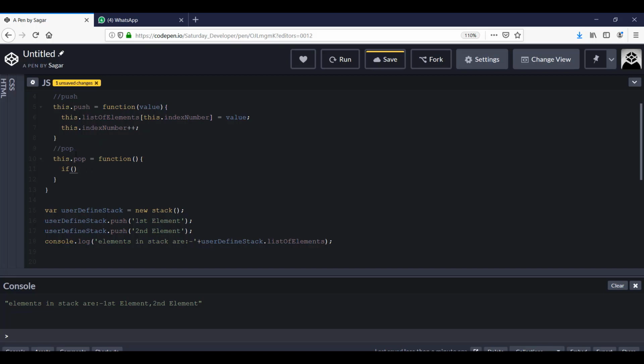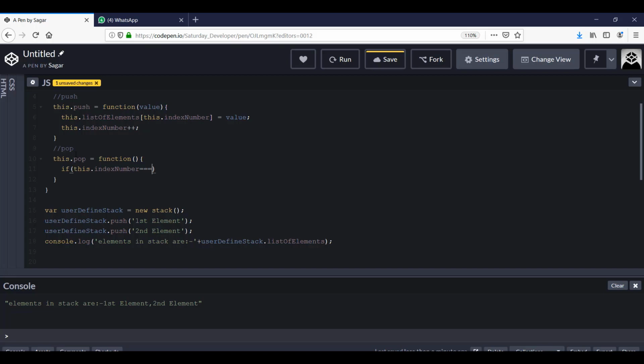Here I'm going to put a condition: if our index number is equal to 0, then it will return undefined. Whenever we don't have an element in the stack, we can't pop it out.